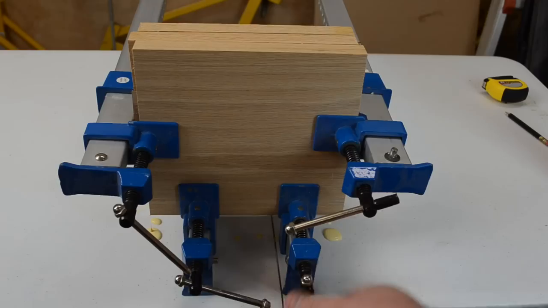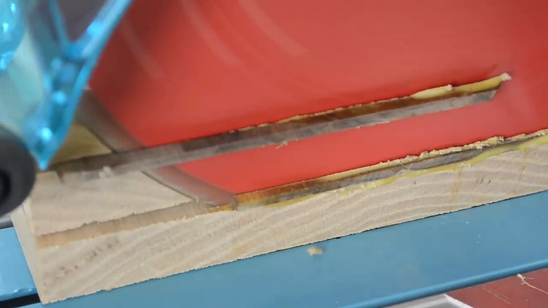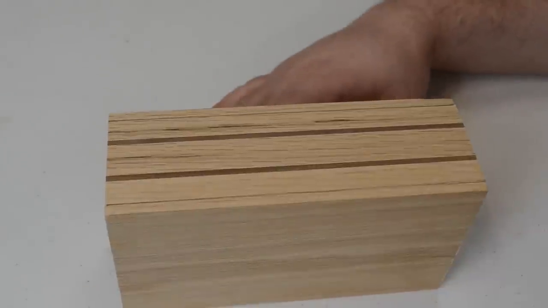Once the block had dried, I took it back over to the miter saw to square up some of the edges. I could then begin to mark some of the lines to cut out over at the bandsaw.